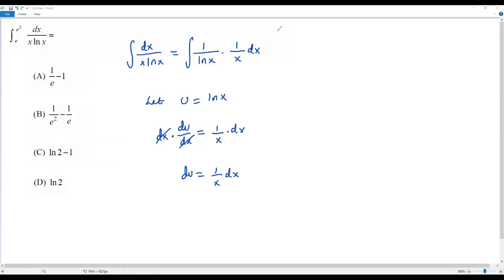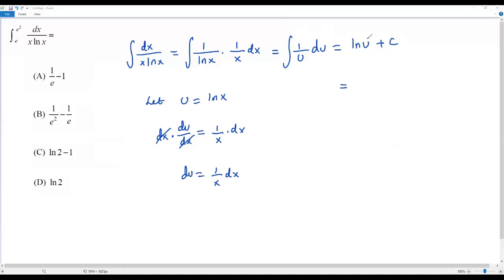Now I can plug in what we have discussed into this integration, that is, the integral of 1 over, for this natural logarithm of x, we plug in u, and for this 1 over x dx, I plug in du. We know that the integral of 1 over x dx is ln x. The same stuff over here, instead of x, we just have u. So what is the integration of 1 over u du? That is ln u plus c, because it's an indefinite integral. Whenever we evaluate an indefinite integral, we must add the constant of integration c.